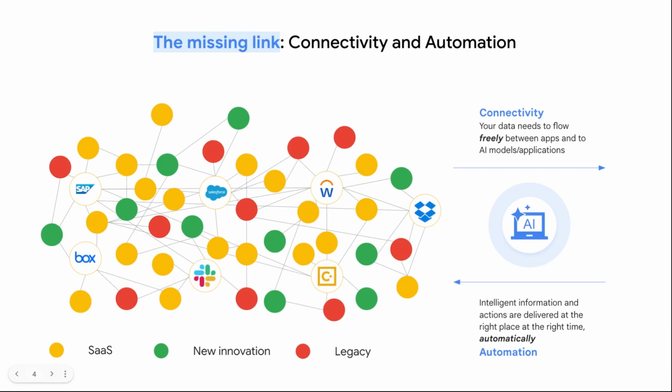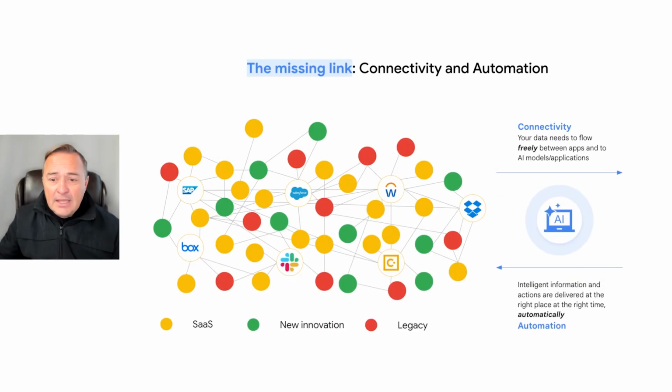So the missing link is connectivity and automation. You want your data to be connected with these applications, but not just connected. You want it to flow seamlessly and automatically so that you don't have any manual intervention in order to keep that data up to date in the applications that need it. So we're going to add intelligence into these automations so that you can get your job done even better. And as you're doing this, you can actually improve your business processes by making them more intelligent using GenAI.